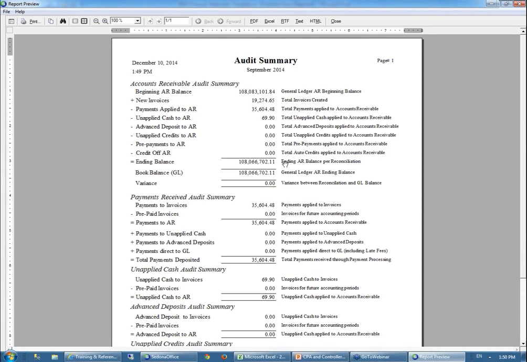So that's the first thing I would do, is take this report and then take your retroactive aging report and determine, am I in balance or not in balance here? Now, I will tell you the retroactive aging report does some serious data crunching to go back, because that's a report that has to actually recreate itself. So we have to make sure that it's fresh and no other transactions have impacted that. Sometimes you might have to refresh the data, but theoretically speaking, they should be in balance. And if they're not, then let us know, and we're going to have to do some forensic work with you to determine why it's not in balance.